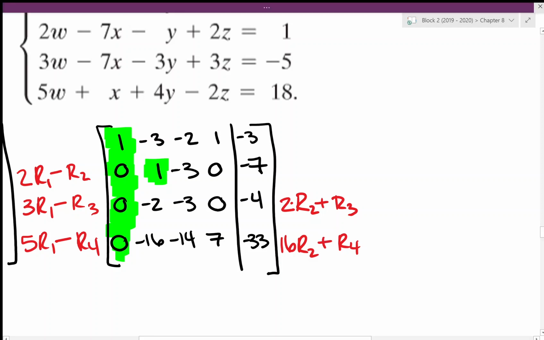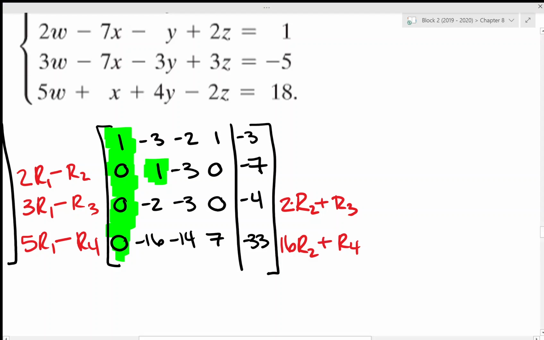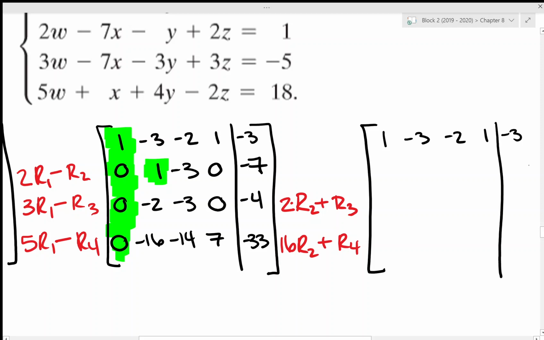So, all right. So the first row, remember, is staying completely the same, because now that we have our column 1 perfect, we're not going to touch row 1. Okay, same way that we did with 3 by 3s. Now, we like row 2 the way it is. We're just going to utilize it to change rows 3 and 4.